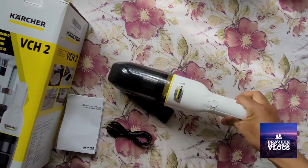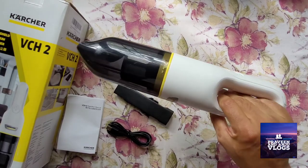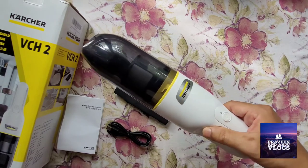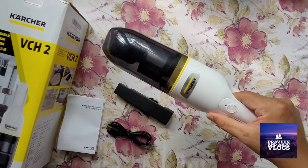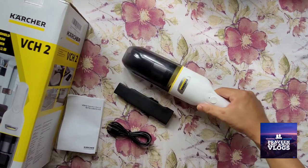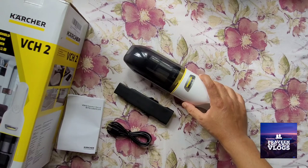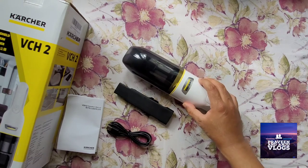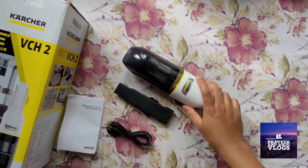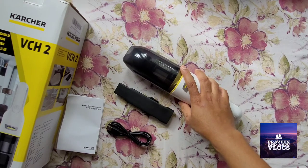Another thing is that the run time is just 10 minutes, but that 10 minutes is, considering the compactness of this vacuum cleaner, actually pretty sufficient for your quick cleaning task. So this vacuum cleaner is basically meant for your quick cleaning task. You want to do something heavy duty, get a normal vacuum cleaner. I'm already having a normal vacuum cleaner. I use my normal vacuum cleaner for heavy duty cleaning. This one I use for lighter purposes and for quick cleaning.